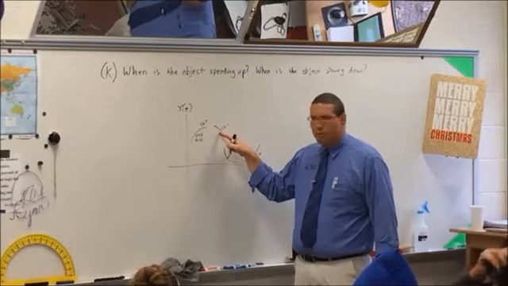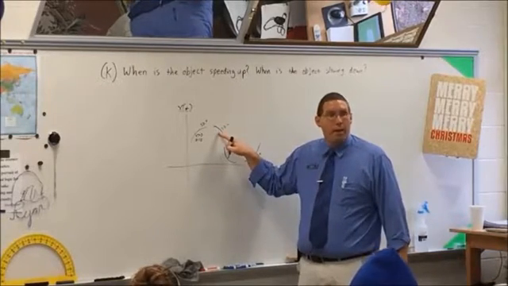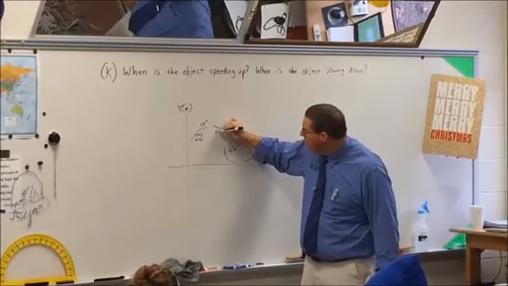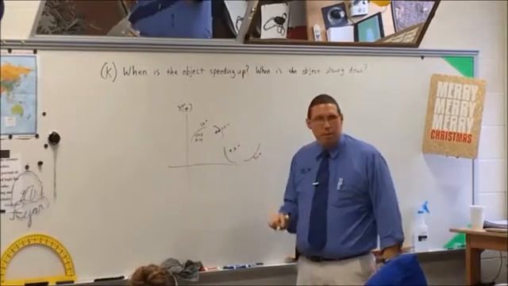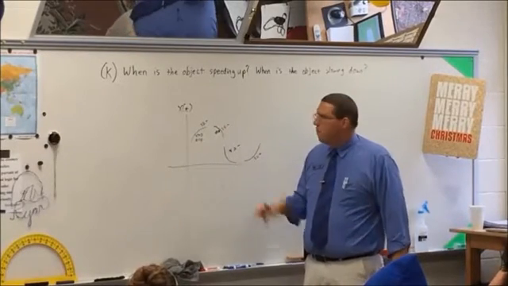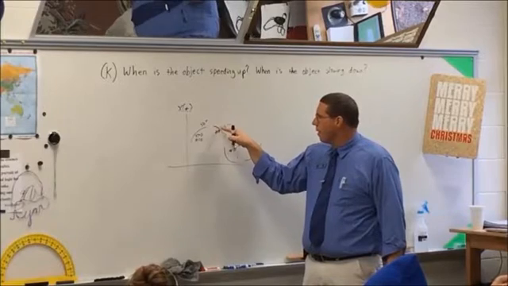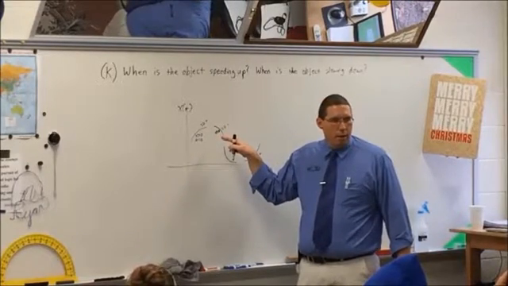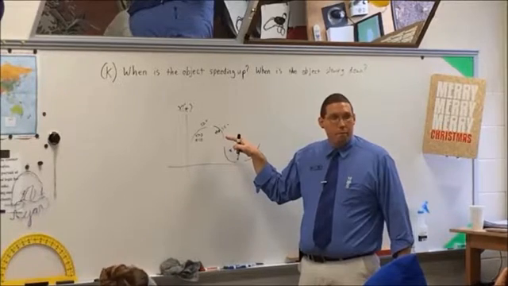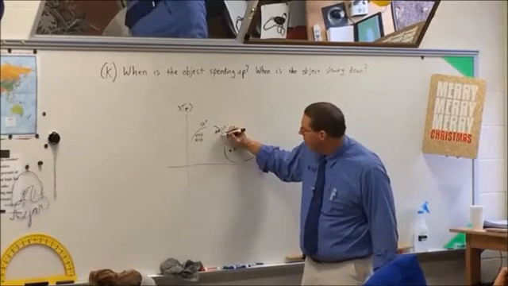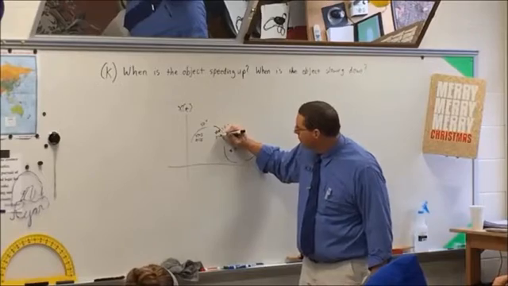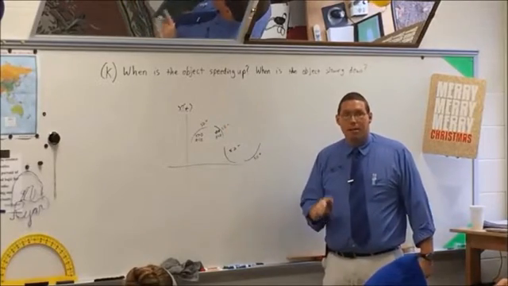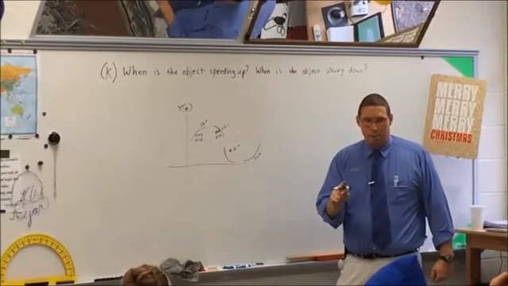Now here, tell me about the velocity here. Tell me about the slope of the position. Negative, right? So velocity is less than 0. Velocity is negative. Tell me about the shape. Concave down, meaning the second derivative is negative, meaning acceleration is negative. Acceleration less than 0. Speeding up.